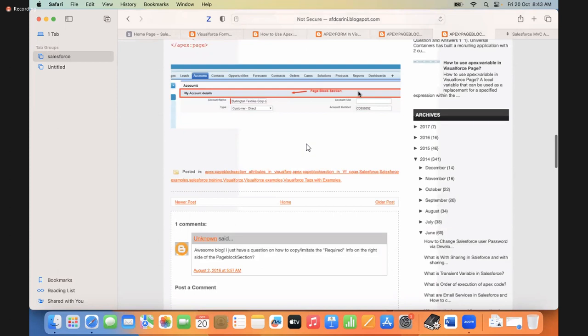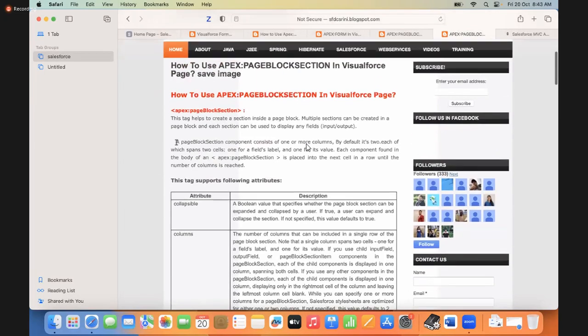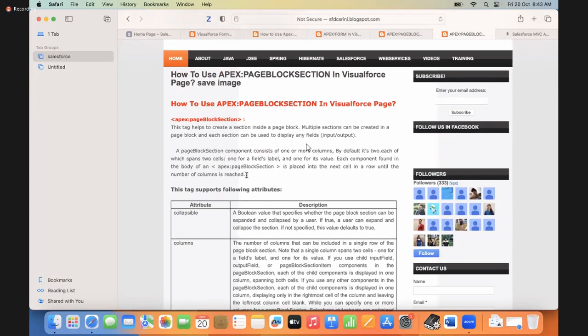So this is the entire page block. Inside that page block section is there. We will see the example also, but first write down this one. Then we will see the example for page block section.